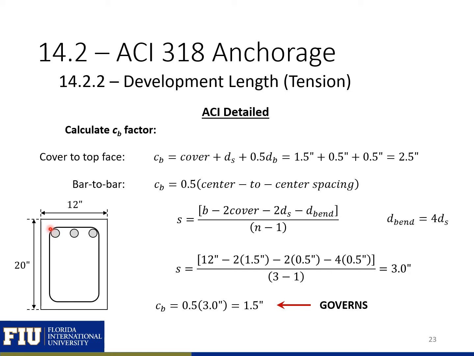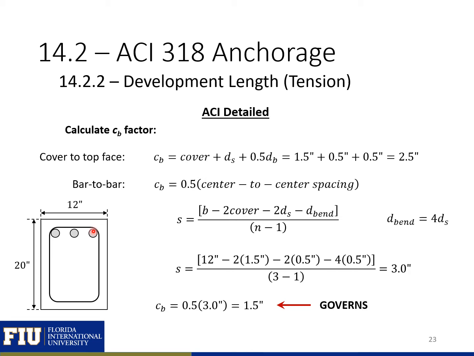So we have one radius of our bend here, one radius of our bend here. The bar is going to sit right at that radius of the bend. So radius plus radius equals the diameter of our bend. And the diameter of the bend for a stirrup here is just going to be equal to 4 times the diameter of the stirrup. So 4 times 0.5 inches. So that gives us the total space from the center of this bar to the center of this bar, from center to center of our outside bars.